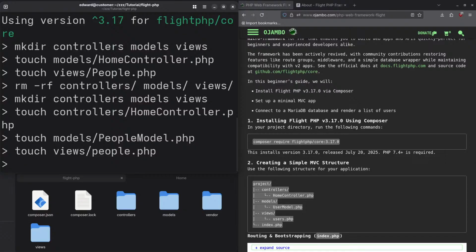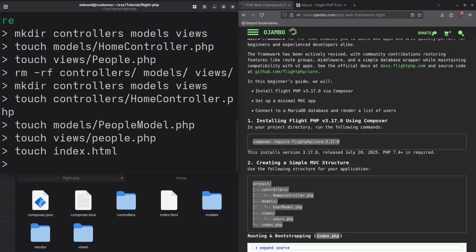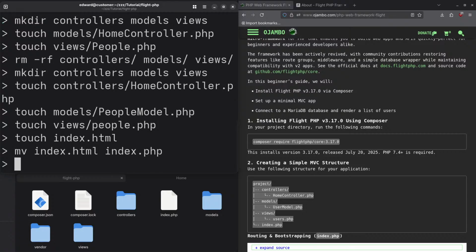And then I'm also going to create an index.php just in the root, which will become our web root. That should be index.php, not index.html.